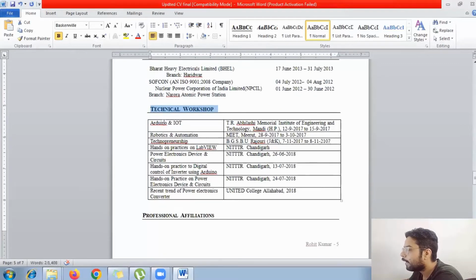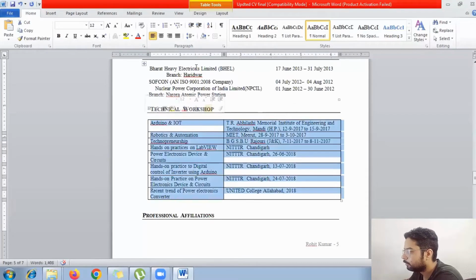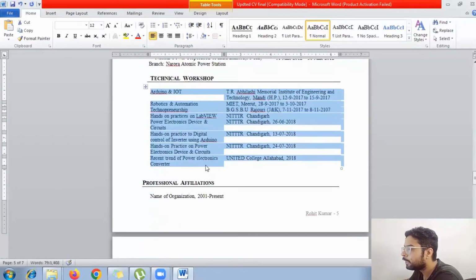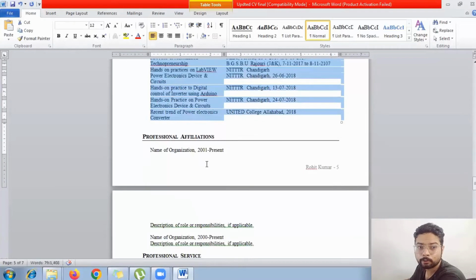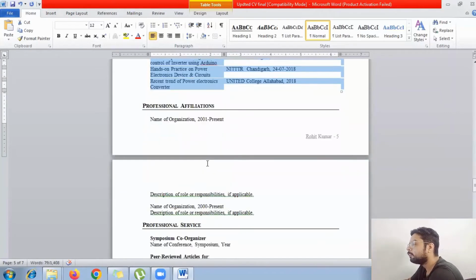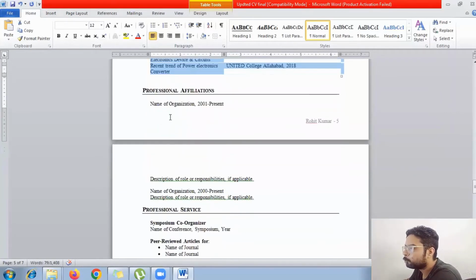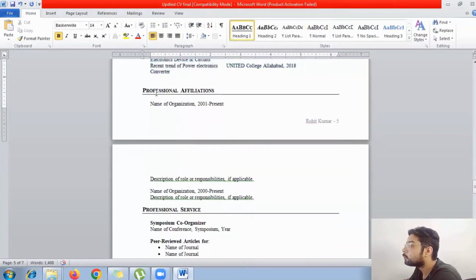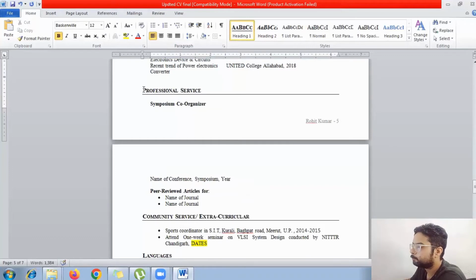Here you have to add which workshop, where it was organized, then the dates, all those things. So you will be getting this format, so you can just add your things in it and your academic CV is good to go. Then the next thing that you have to do is your professional affiliations. If you have any, just add them. If you don't, then you can just remove them.